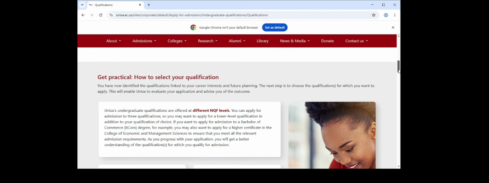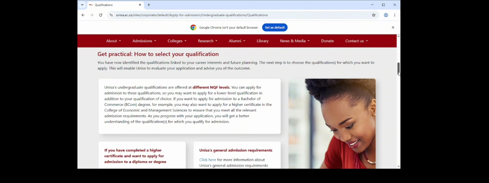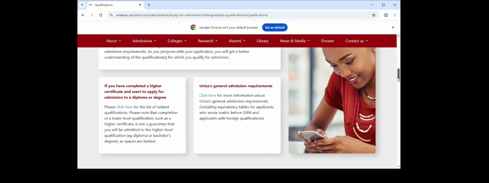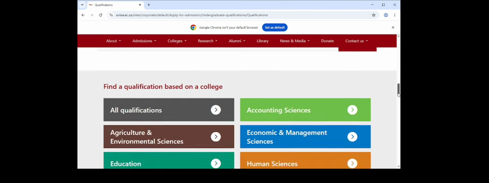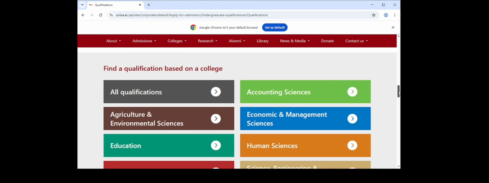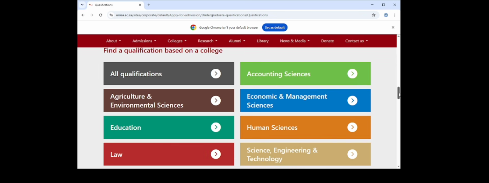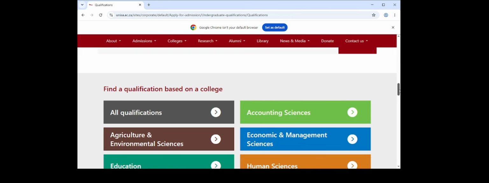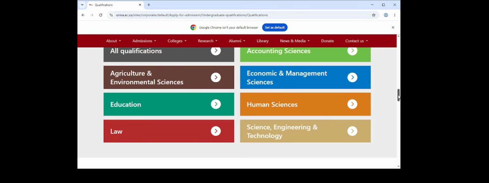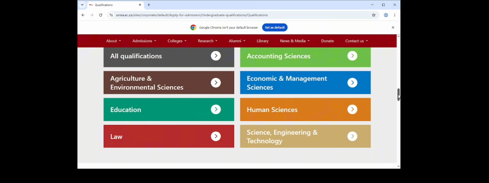Over here, you have to select your qualification. In selecting your qualification, make sure you select what you intend to become your career in future, so that you'll be able to apply for it.